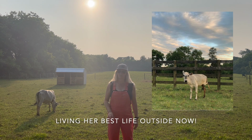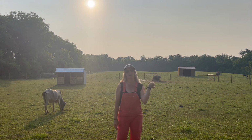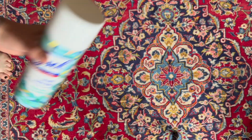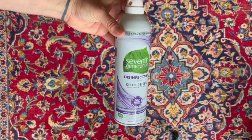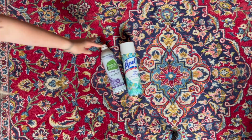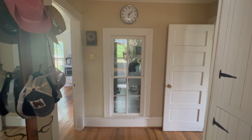So use your clips. After that, you're going to want to make sure that you have the disinfectant. I think in our house, everyone says the Lysol works better. I like to get kind of hippie with it, and I try to do anything all natural. So I use this stuff, and it smells really nice. But when you go to change your blankets and get ready, because you're going to be doing tons and tons and tons of laundry, you don't want that stuff to sit.